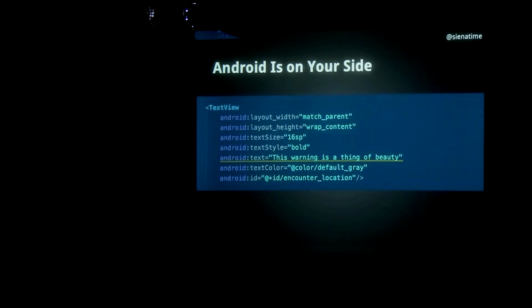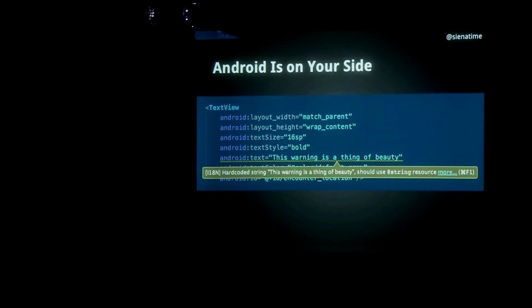Here's another lint error that I really love. So if I'm coding up my text to you and I've hard-coded this English string in my text, it will give me this great warning that says, hey, you should be using an @string resource for this. Please don't hard-code it. So Android is going to try to help you out as much as possible, which I feel like has been a good theme today in other talks. Pay attention to lint errors. They're there for a reason.